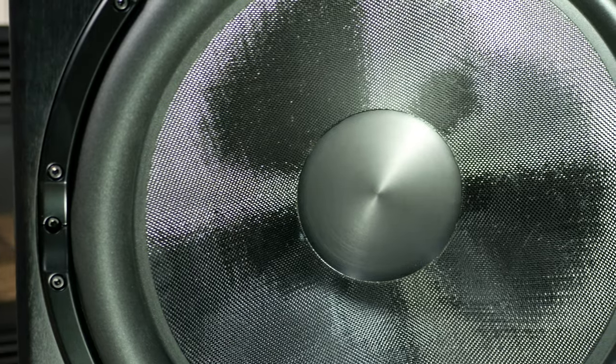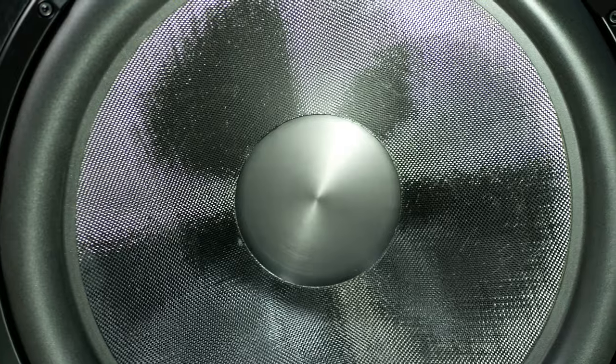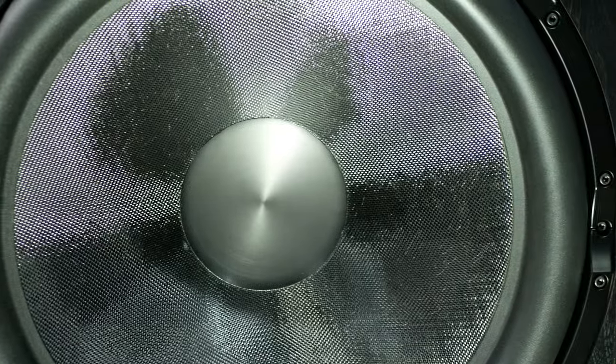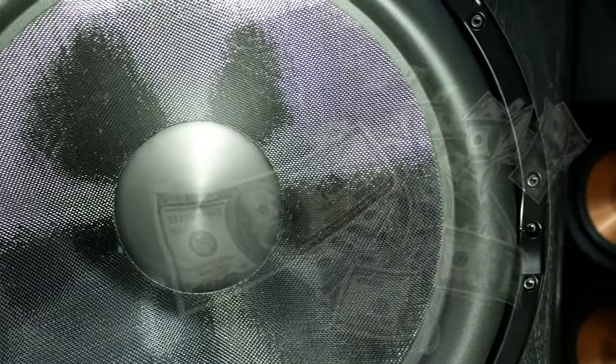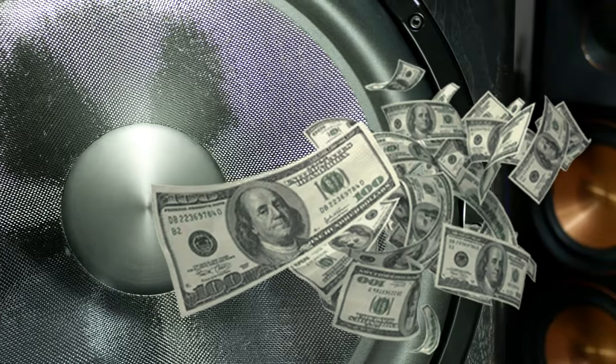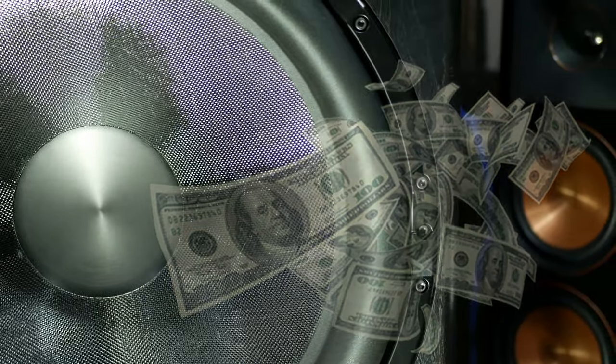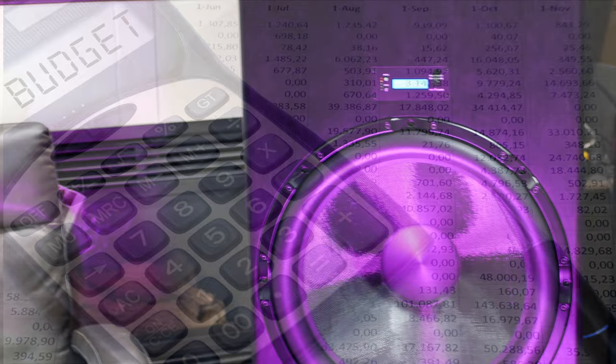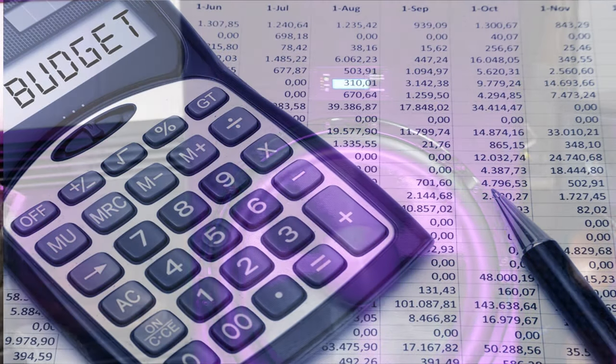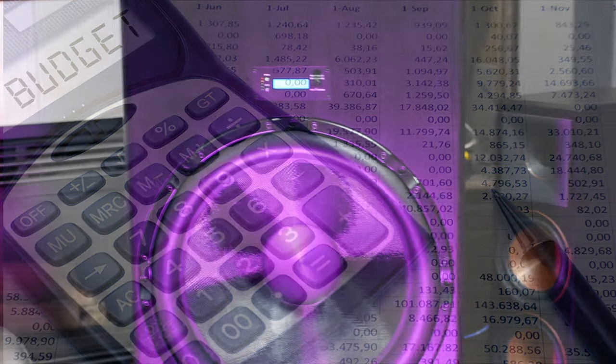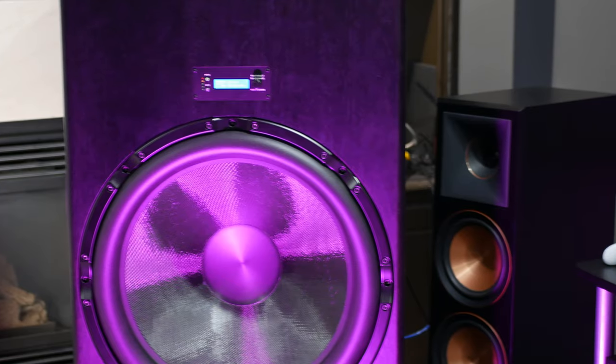That being said, I can point out two possible faults. It won't be a fault for everybody, but it will be for some. The first is the price. Yes, you get what you pay for, but this subwoofer will not be for everyone and their budgets. But it really is worth the price, in my humble opinion. If this subwoofer is within your budget, you would not be disappointed in any aspect of it.